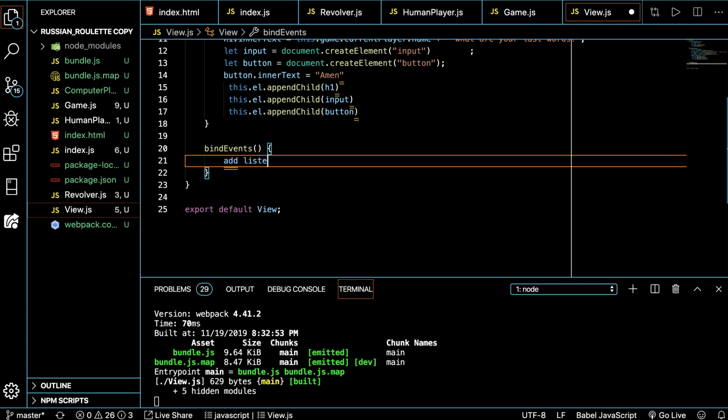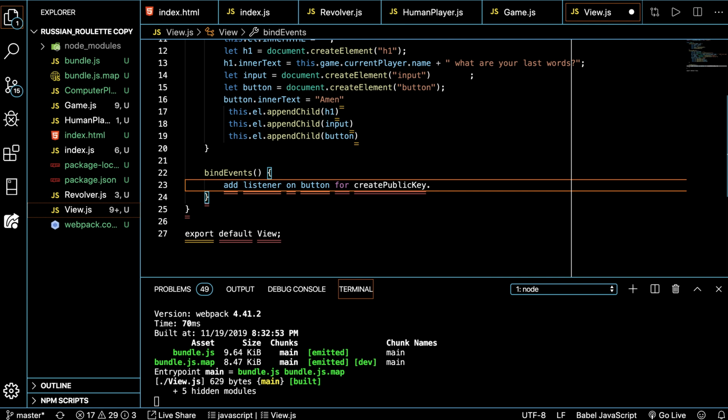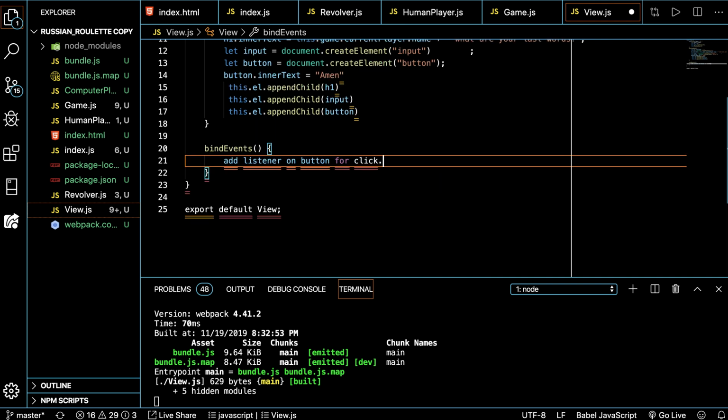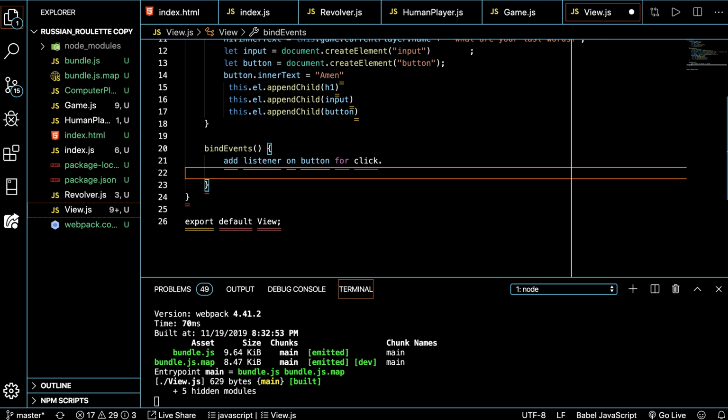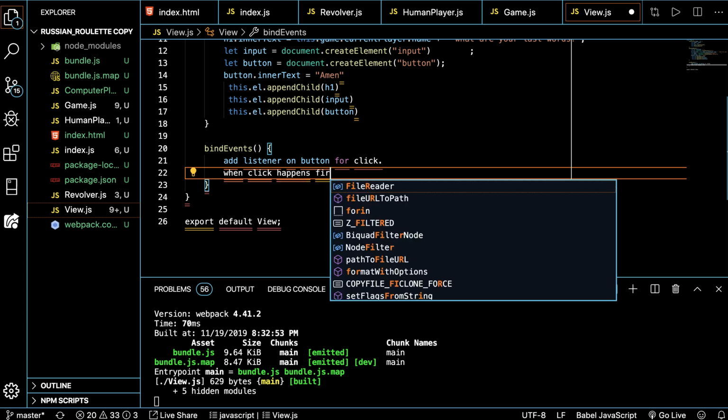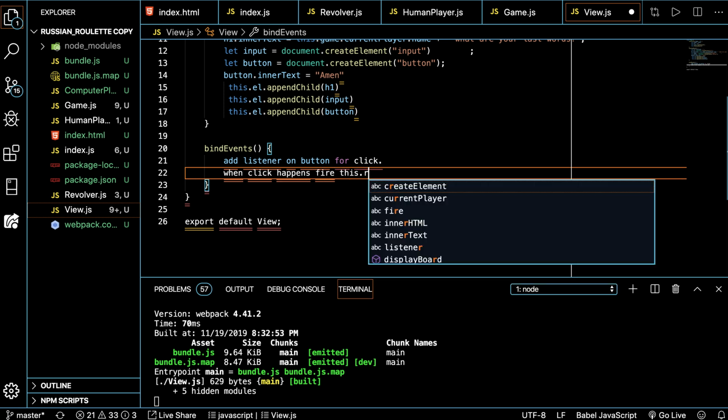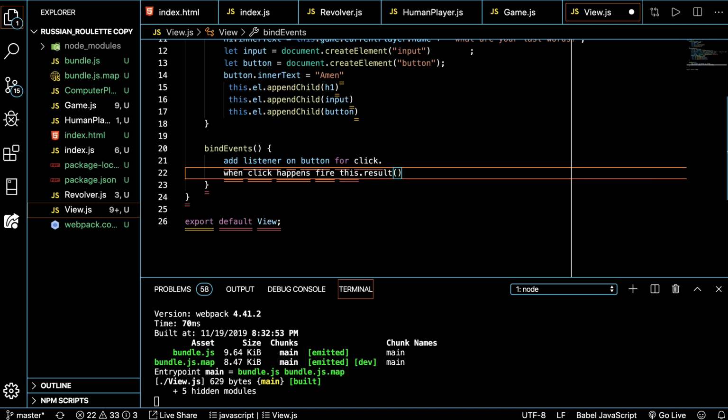So add a listener on the button for click, and then when click happens, let's fire this.result. Result will be another function that we haven't written yet. And let's see what result will do.